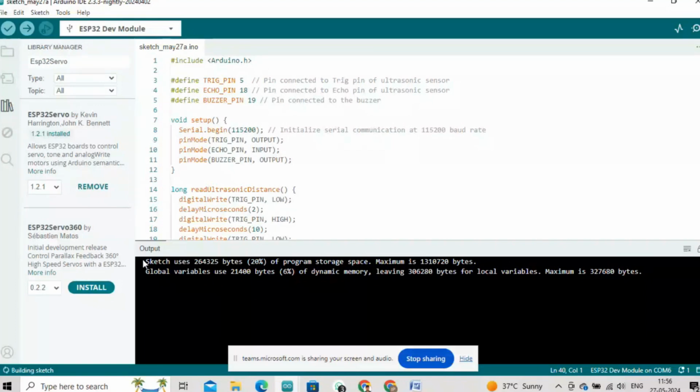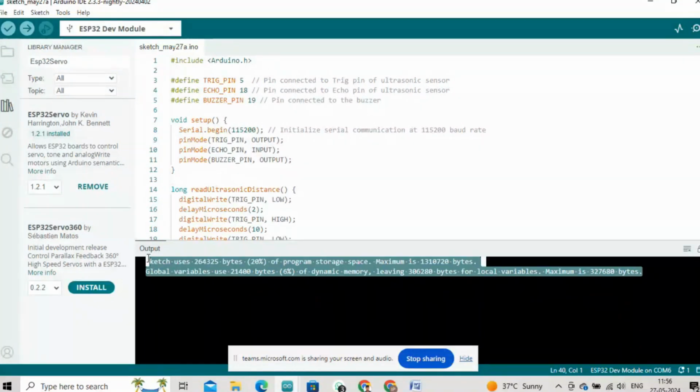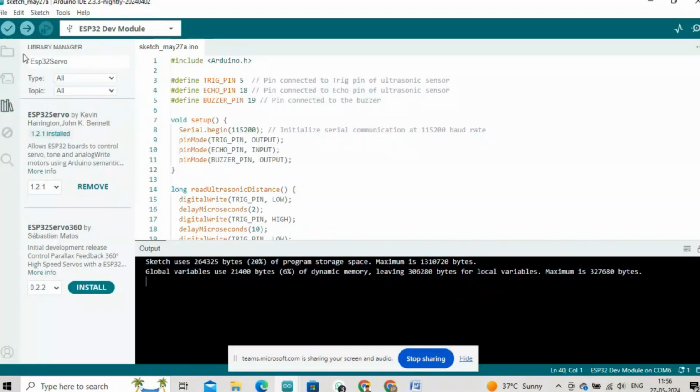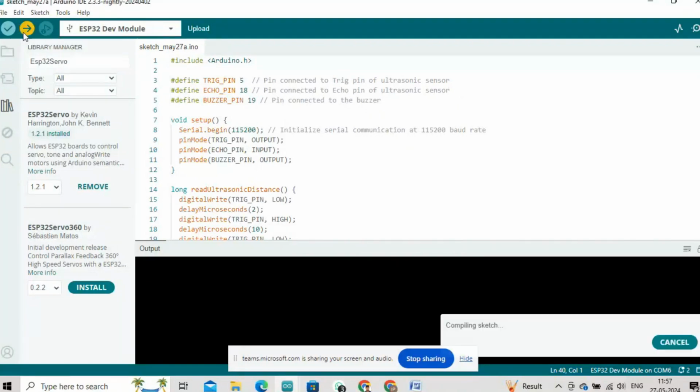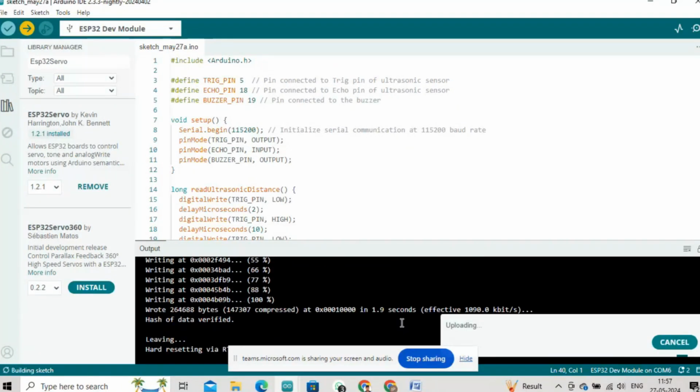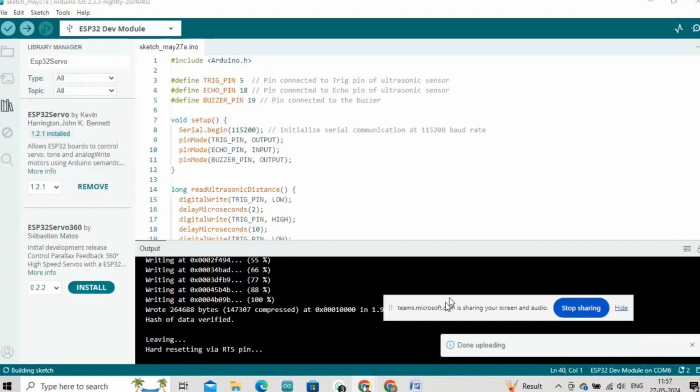Once it is verified, this popup message will come, sir. You can see the message at the top there. Once you click verify, as soon as verification finishes, this message will become visible. Did everyone get it? Okay, next point, upload. See the top left. Okay, upload. Once you click the upload button, it's compiling and writing that on your ESP board.